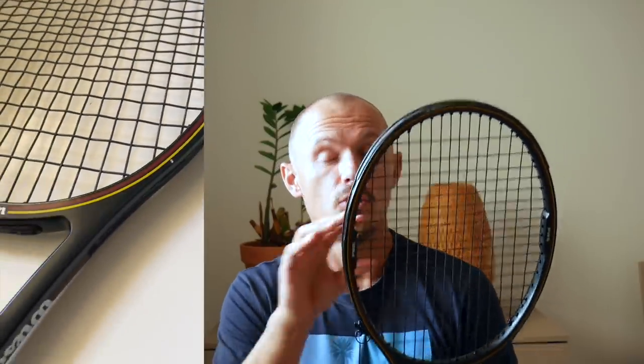The one I have is a reissue in my hand. I have a Saint Vincent as well, unless I sold that. Such a beautiful, classy frame. A few things stand out compared to modern frames — this is an 85 square inch racket, so it's very small compared to today's standards. You don't have a lot of sweet spot to hit with. To get some stability, you need a lot of weight. That's why it's a very heavy racket, around 340 grams unstrung. The swing weight is pretty manageable — it's very headlight, around 330, which is pretty decent.